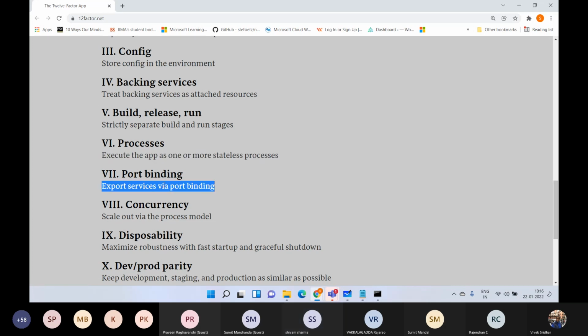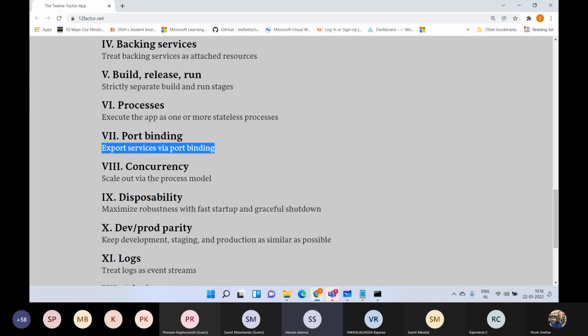Another characteristic of cloud native applications is that the features of these services will be exposed on their own port, and by doing that, we will be isolating one service from another. So isolation will be there by having different port bindings. Now in cloud native, horizontal scaling is preferred over vertical scaling.